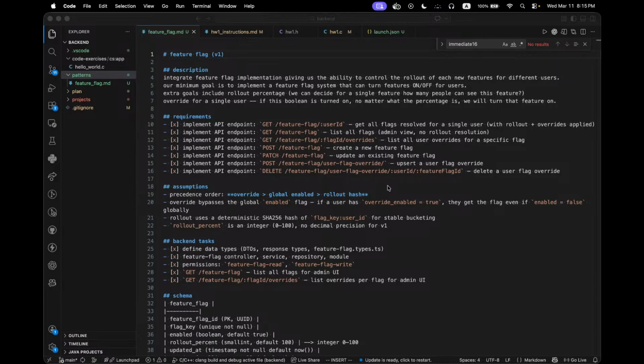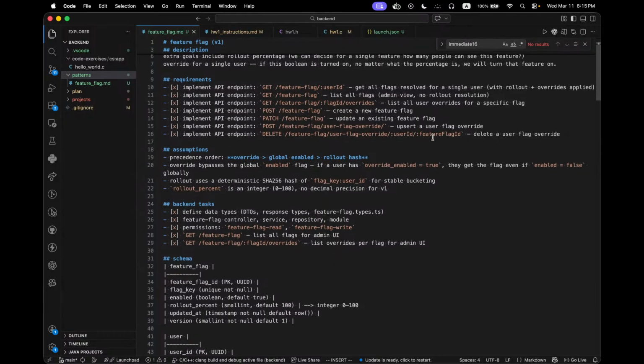It's really good to have a markdown file like this, not only for organizing your thoughts and getting a full picture of what you need to do, but also because of AI development, right? If you have all the context that you need, AI is also going to have the context and you're going to be on the same page.